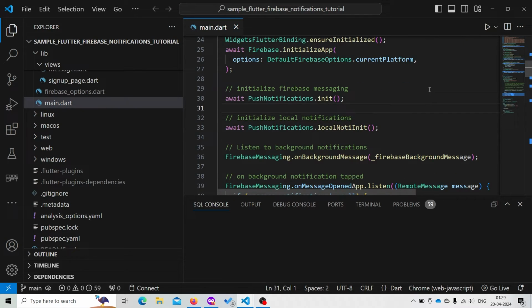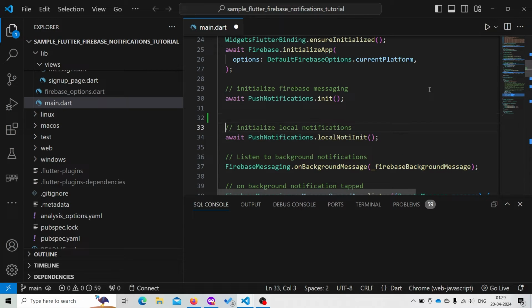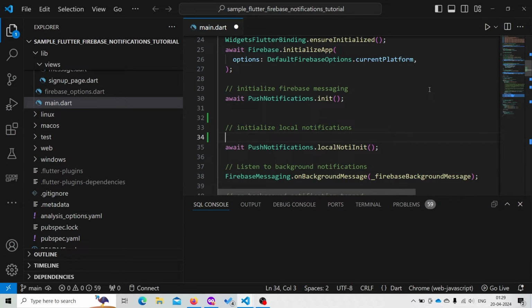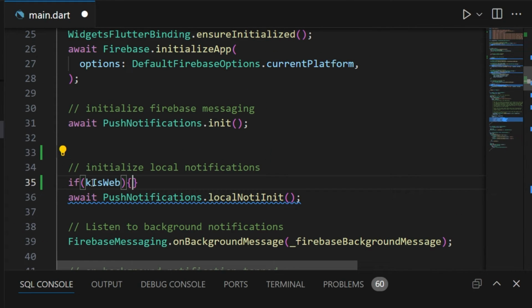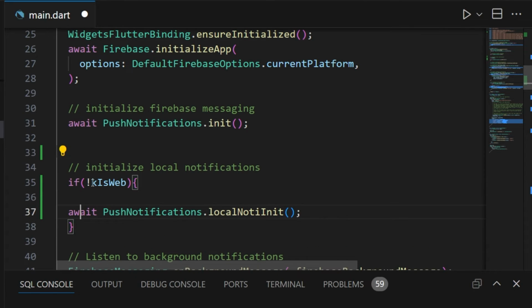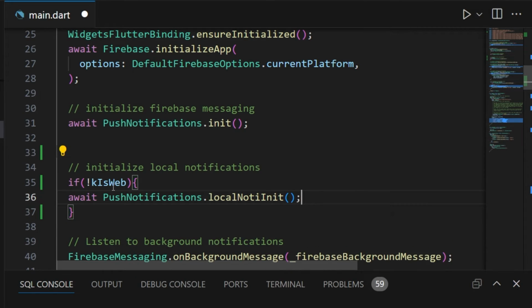First, we need to not use Flutter local notifications because it does not support Flutter web. First we need to check if kIsWeb. In that case, we will not be using local notifications, otherwise we'll be using Flutter local notifications. So this will solve the issue.